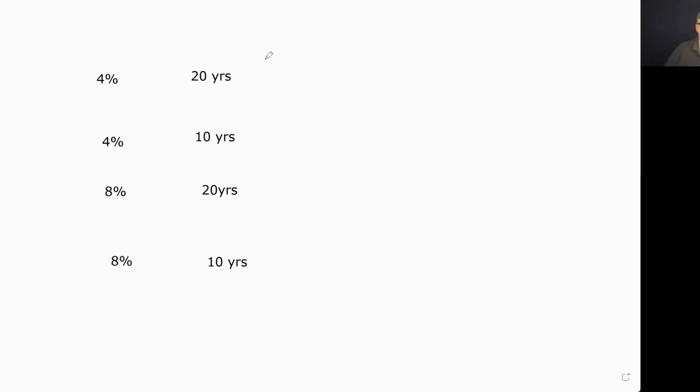Okay, let's take a look at this. We have four bonds. One that's a 4% that is 20 years to maturity. We have another 4% that's 10 years to maturity. We have an 8%er, which is 20 years to maturity. Then we have an 8%er with 10 years to maturity. So if they ask you which bond will move the most, you go to my rule: long-term, low coupon. The first thing we're looking at is the longest term, so we knock out the two short-term ones. We're down to a 4% 20 and an 8% 20. Then we find the one with the lowest coupon. Boom, there's the answer. That's the choice. So it's long, low.